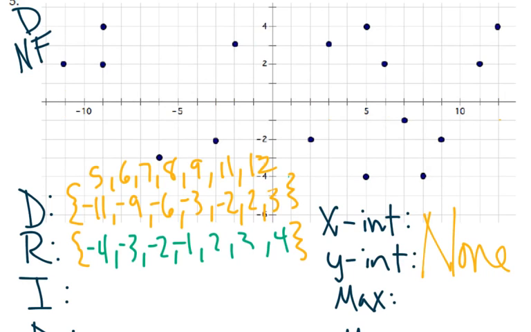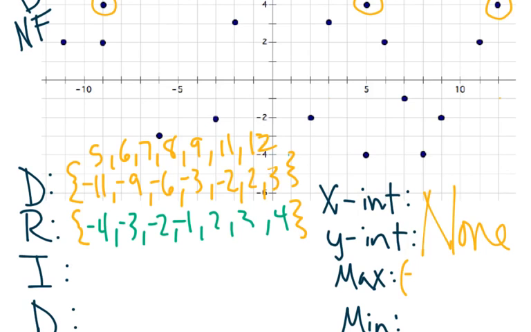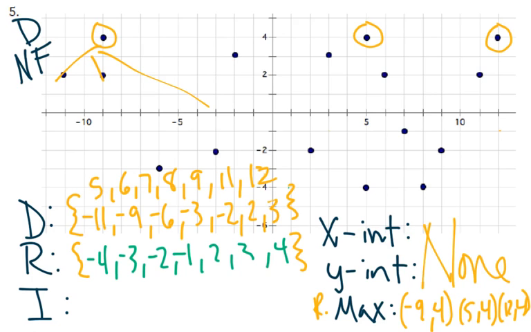Okay, do we have a maximum? Yeah, and on these we'd probably call them relative maximums, because I've got a couple, don't I? Here's a relative maximum. Here's a relative max. Here's a relative max. So those would be my maximums at -9, 4, at 5, 4, and at 12, 4. And I would probably call these relative maximums, because relative to the points around them, they are, but overall they're not maximum. Well, they all are maximums, but there's multiples. Okay, for the minimum, I probably just got those two right there.